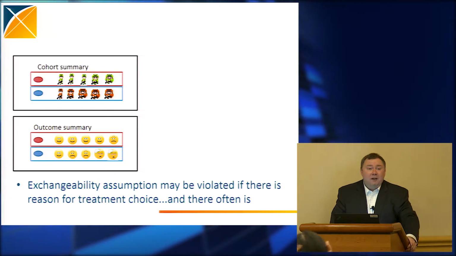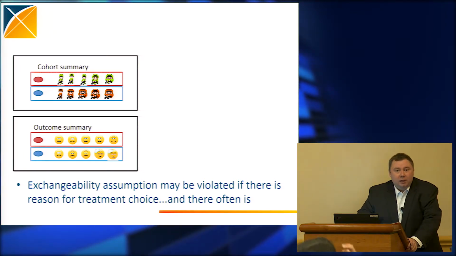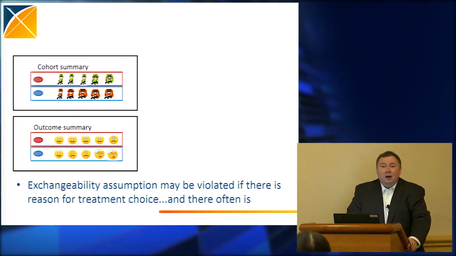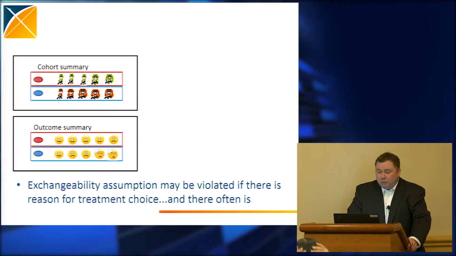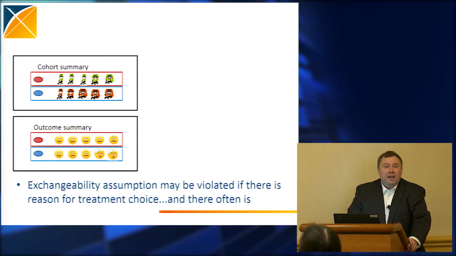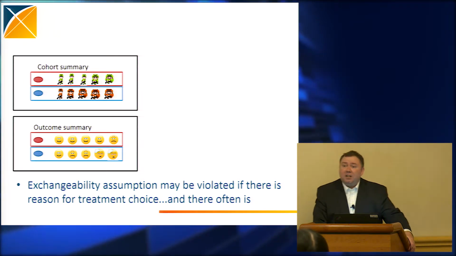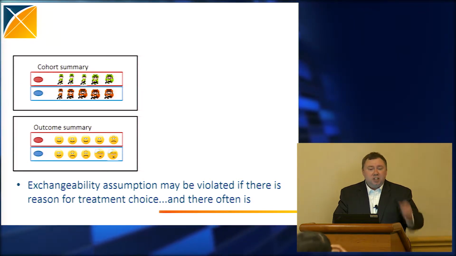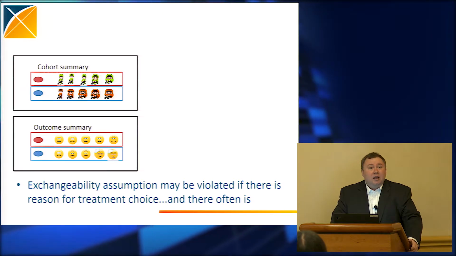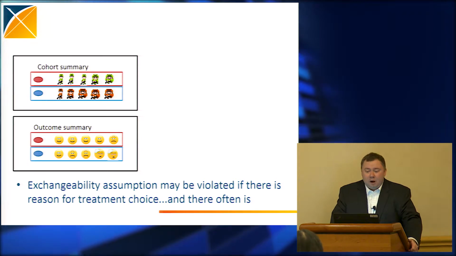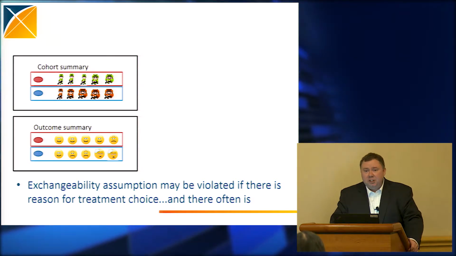The challenge that we have is that the reasons why you chose the red and the reasons why you chose the blue matter. It could actually be that there's some fundamental difference between those of you that chose the red and those of you that chose the blue. So even if you did observe a difference in the outcomes experienced in those 2 groups, you don't know whether it's attributable to the actual choice of red or blue, or whether it's attributable to the fact that those groups of people are just fundamentally different. So there's an exchangeability assumption that can be violated, which complicates how we evaluate treatment choice when you have some other effect that could be going on, which is just the population differences.